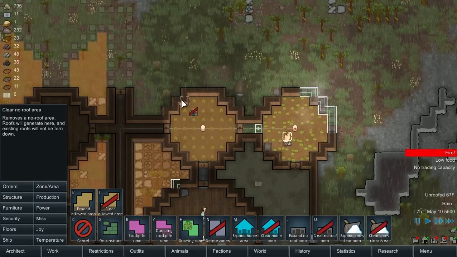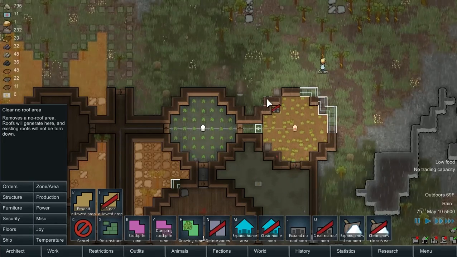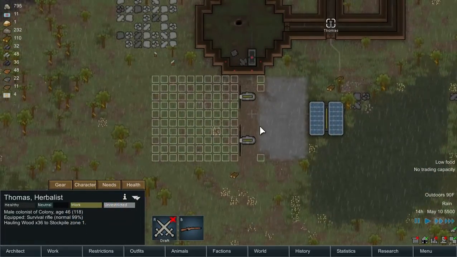So let's clear the snow roof area and see what happens. So there we go. Trees won't grow back here. Will help with our collection.